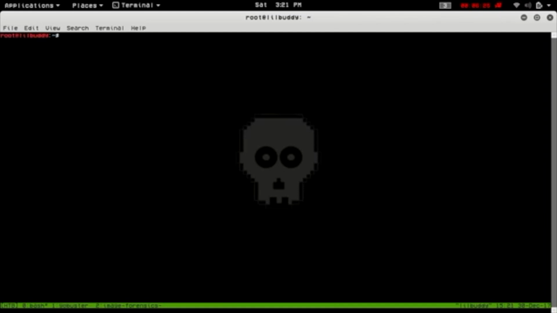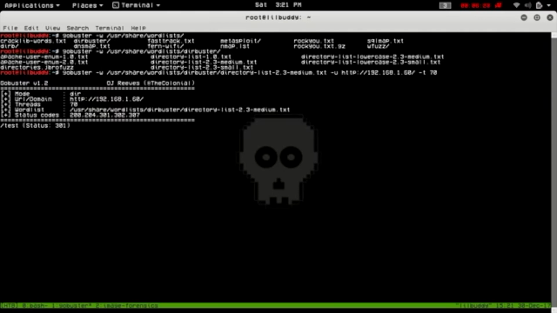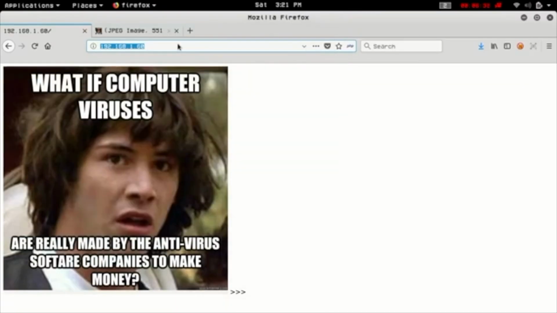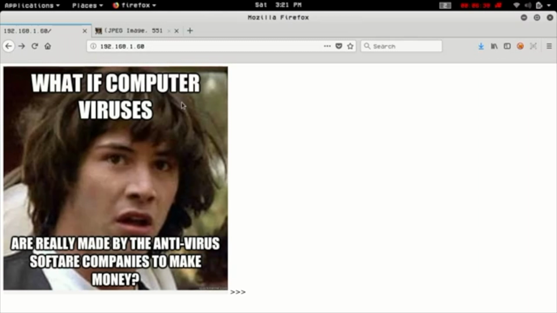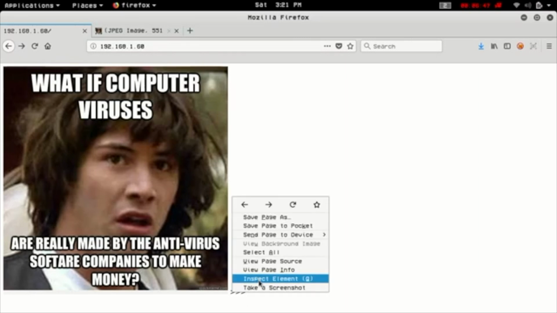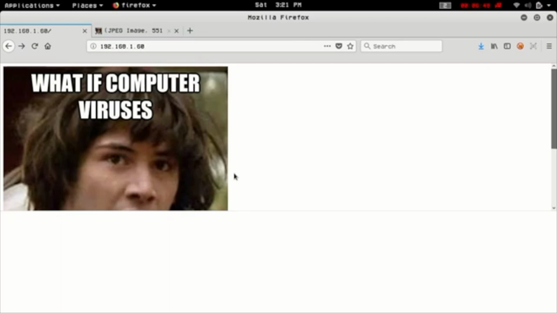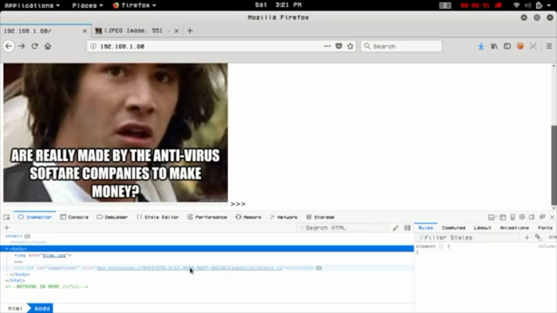Let's go back to our GoBuster. Haven't really found anything. Maybe a /test is a thing. It returned 301. Nope. Yeah, you know what? This is kind of weird. Why is that?